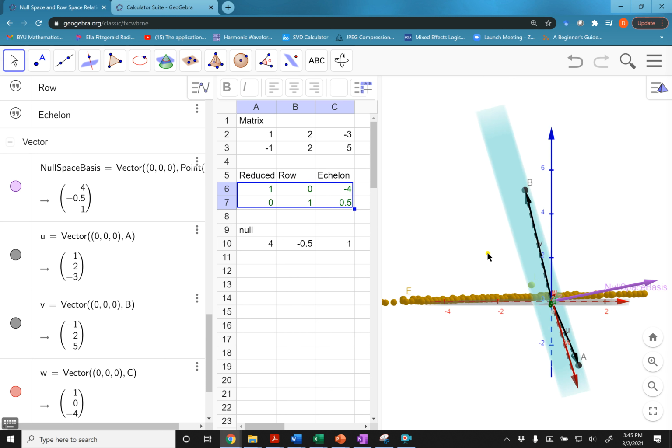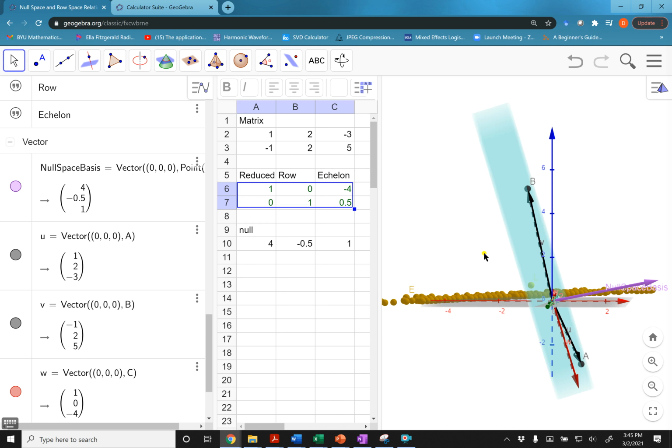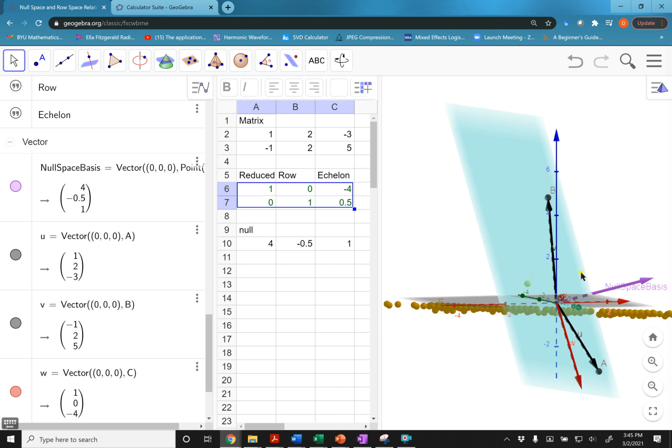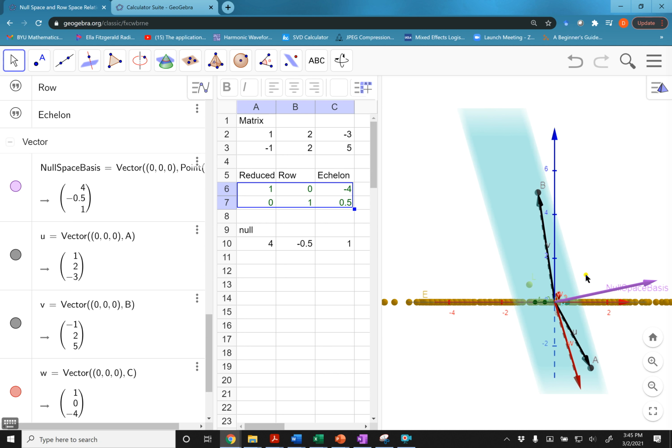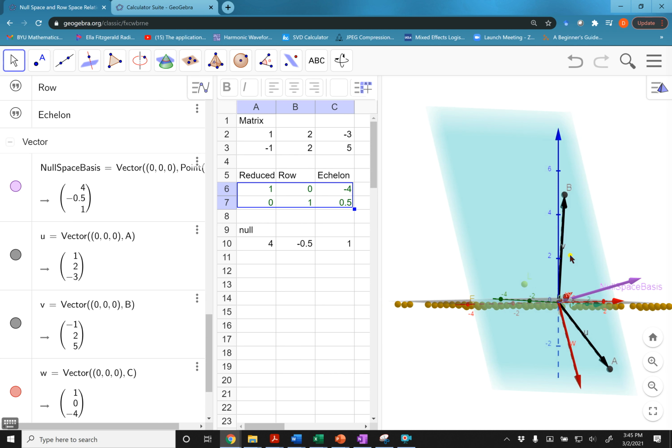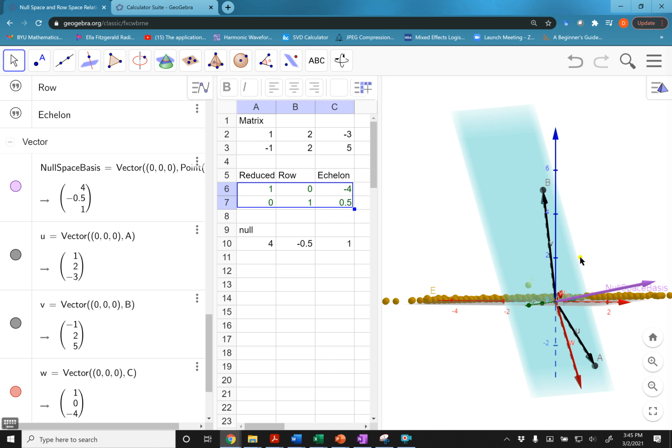Well, I hope so. Now you've at least seen 2 examples here that talk about null space and row space, and column space is our output space. It's kind of like the range when we think of a function. So not as much in how to find this. I think that you guys are more confident in how to find the basis for the null space and the basis for the row space. This is more conceptual about what's going on here.